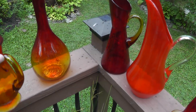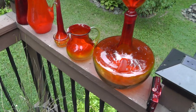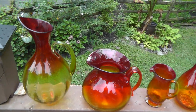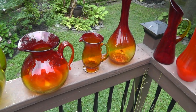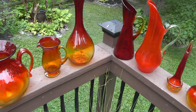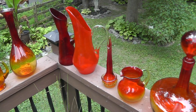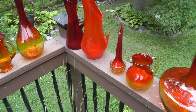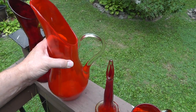Blenko glass — be on the lookout. They're usually unmarked, but you can see the mark where it was hand blown. They never really polish that out — that's one giveaway of Blenko. Every once in a while you find a piece that's marked, but usually it's unmarked. That's a cool piece there. I think there's money to be made — I'm not a Blenko expert, but hopefully we're looking at around $500 for the eight pieces. So Blenko glass, be on the lookout — it can make you some money.